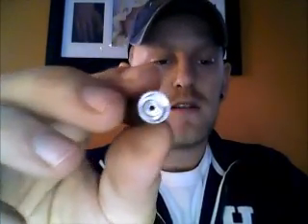Then I just blow on it a little bit and tap it — I don't know, it's like shaking a Polaroid picture to make it develop faster. They say to let it sit for a couple minutes, but I'm impatient. So I tap it, put the top back on, and make sure there's no debris in the battery connection before putting it on.